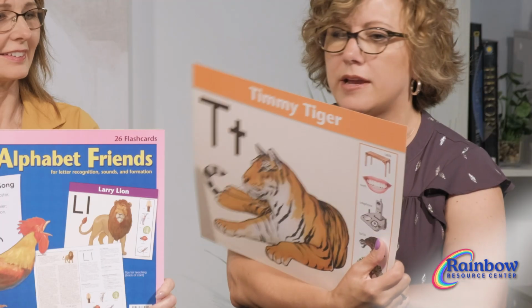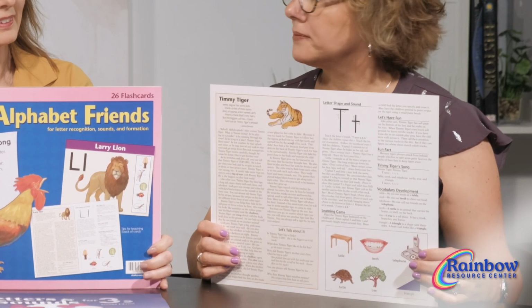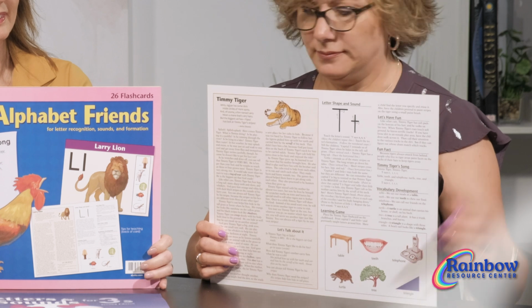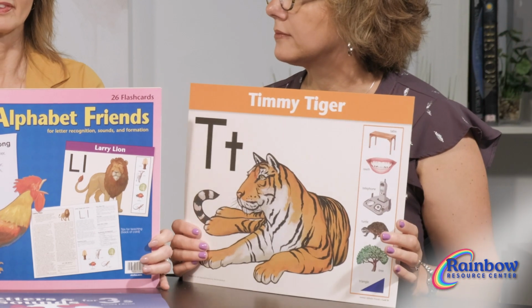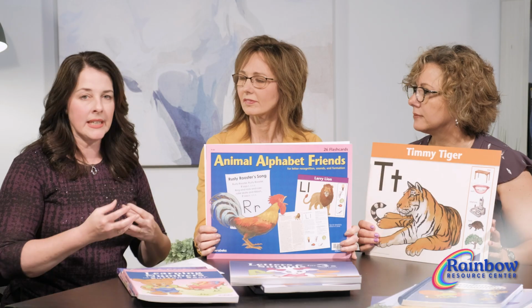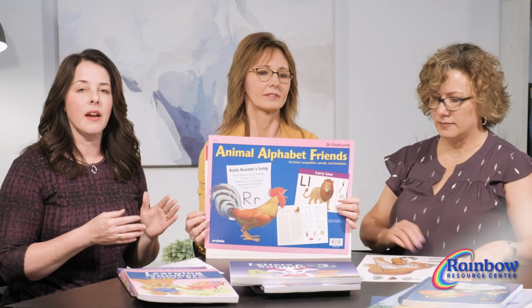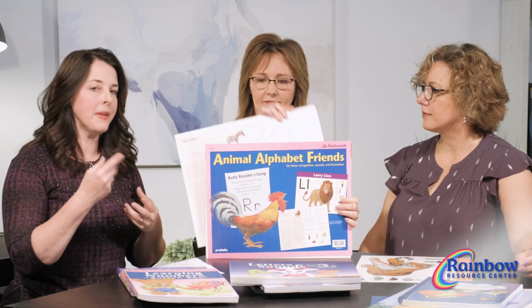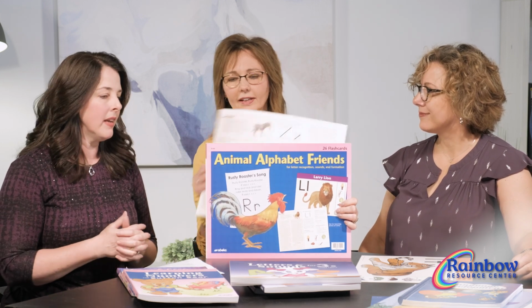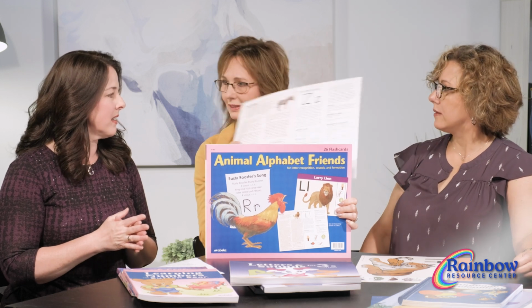Here's Timmy Tiger, and here's Timmy Tiger. Right. So you're going to have a lesson about Timmy Tiger. You're going to have a poem. Abeka is very strong in doing a lot of reviewing, poems, singing, all those types of things. And for this program, Gina has a CD that you can purchase that does have the songs. So if you wanted to pop that in and sing with your kids, you can. And the song is also on the back of this card, right? Right. There's a lot of information on the back.